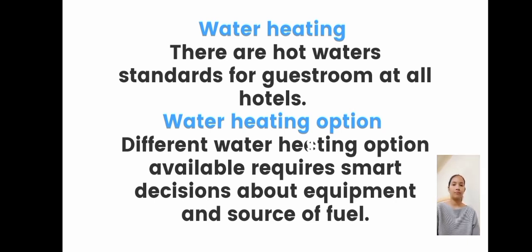Water heating. For applications ranging from guest showers to washing, hotels need large quantities of hot water. The cost of heating water almost invariably exceeds the cost of the water itself, and hot water requirements are potentially the highest for guest rooms, laundry, and kitchen applications. Major users can also be employee locker rooms and fitness services. Both of these needs are theoretically distinct and should be discussed individually.